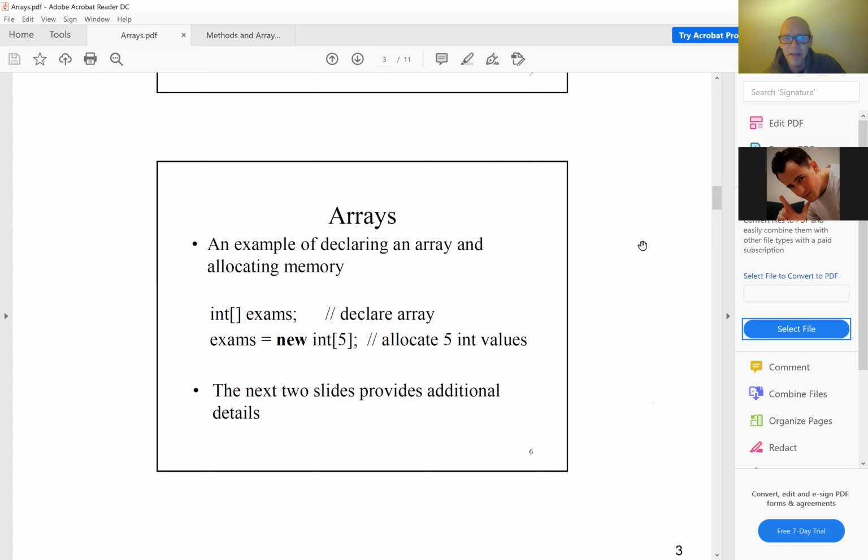What's exactly being assigned to exams is an address where we can find the array. Maybe the first element of the array is stored at address 1024, which is actually way too small, since addresses are huge numbers, but whatever. What's actually stored in the variable exams is not the data in the array, but the address where we can find the data.